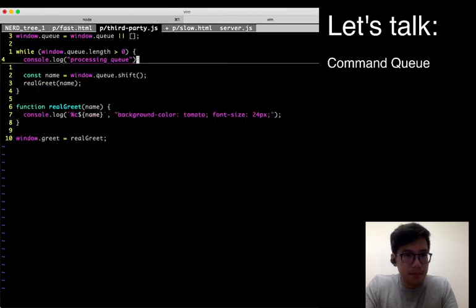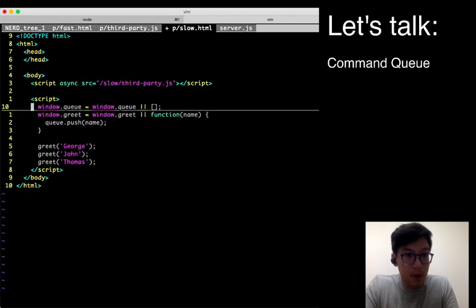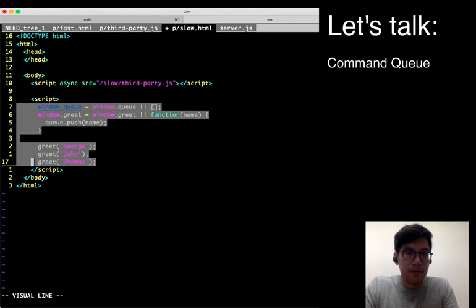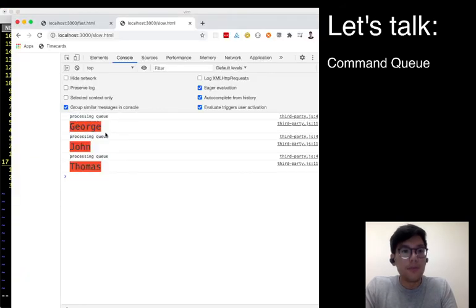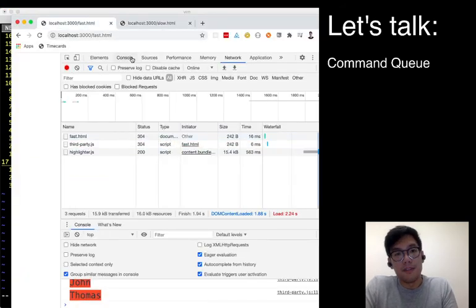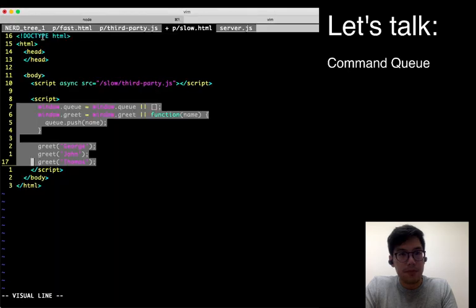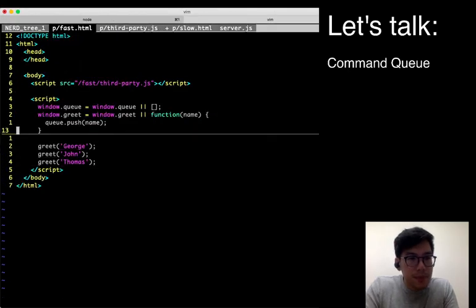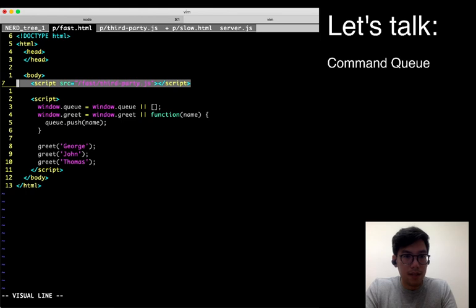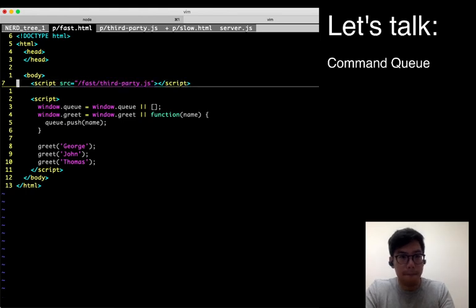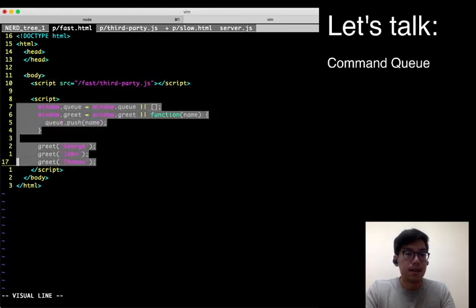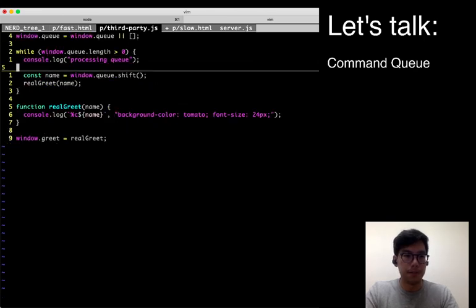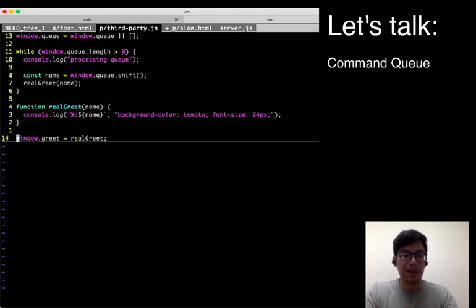In that time, this code already ran, so that's why it used the queue. But in the fast HTML file, the third-party file loaded right away, and then this ran. So we are not taking advantage of the queue. We're just using the third-party JS greet function as it is.